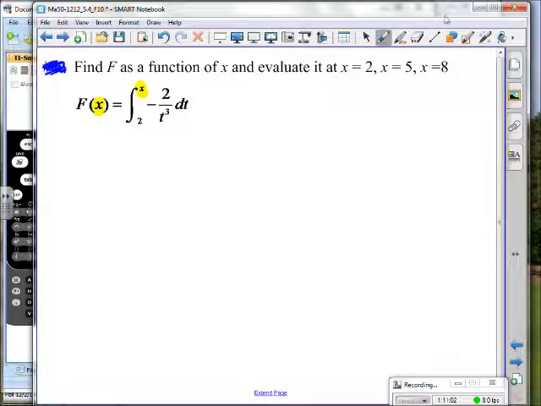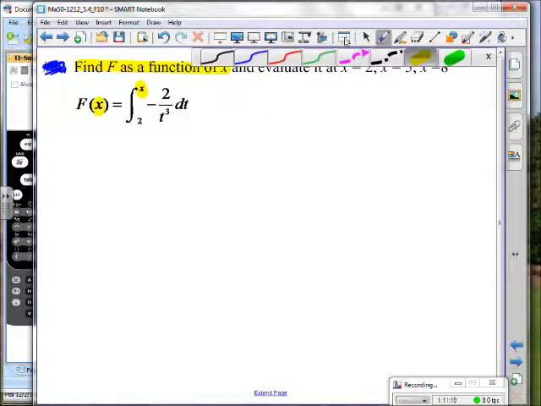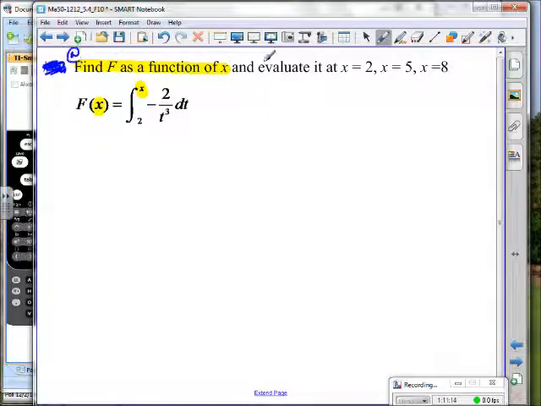Yeah, but notice what this says up here. Let me draw your attention. It says find the antiderivative as a function of x. That's like part A. Then we evaluate it. So we don't want to put that in there yet. So what can we do? Okay, so that can help us out here. You said first of all we're going to do what?